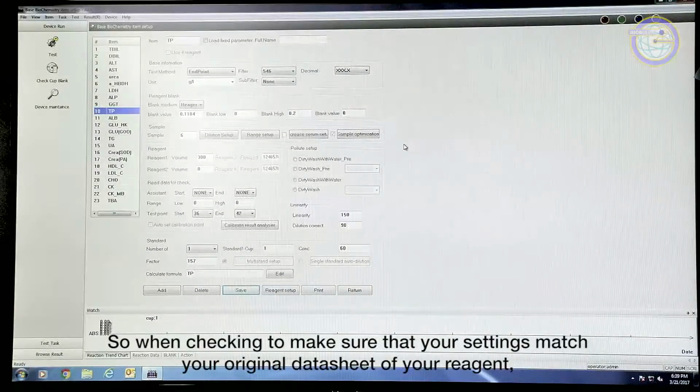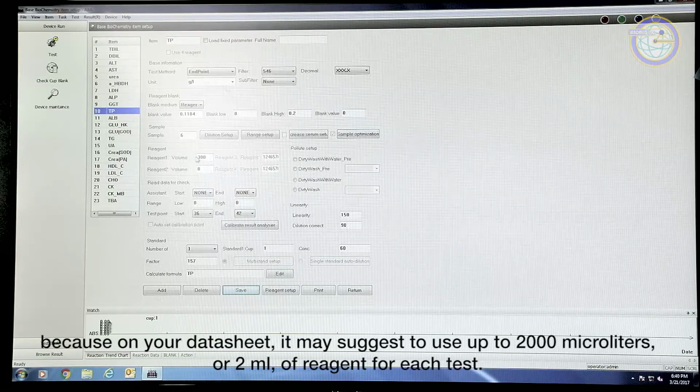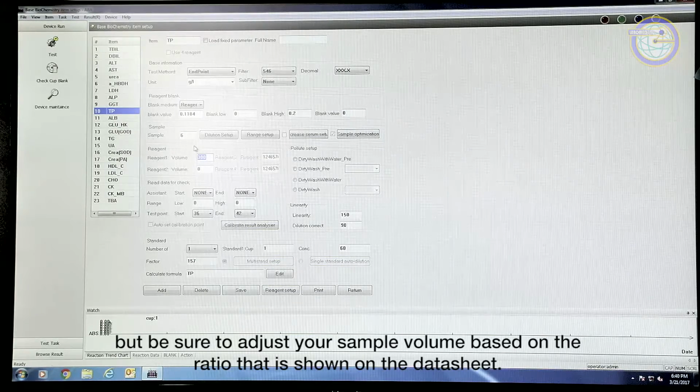So when checking to make sure that your settings match your data sheet of your reagent, it is important to definitely check the reagent volume, because on your data sheet, it may suggest to use up to 2,000 microliters or 2 mils of reagent for each test. If you would like to limit the volume, you can change this setting here to 300 microliters at least, but be sure to adjust your sample volume based on the ratio that is shown on the data sheet.